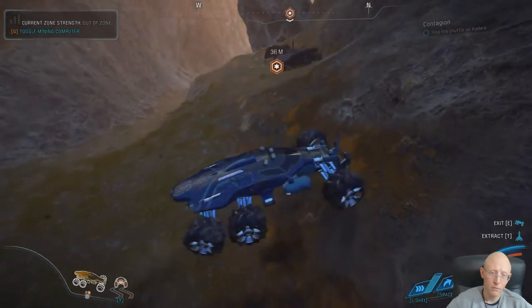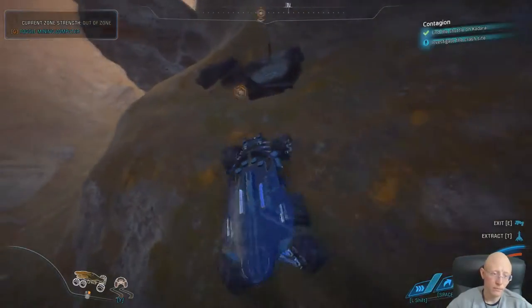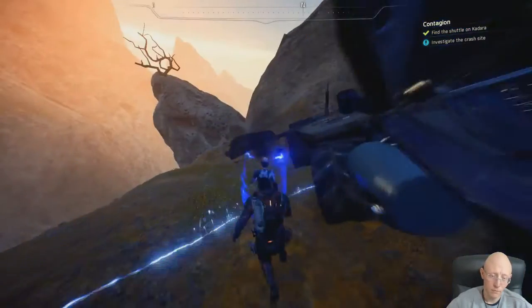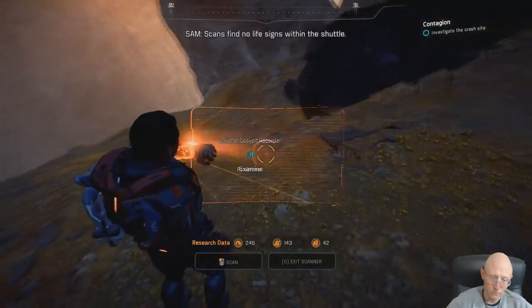Legs are weak. Soft landing. Seen worse. Scans find no life signs within the shuttle.